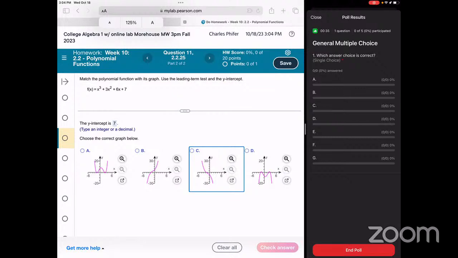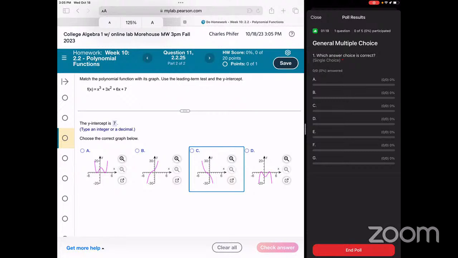So I'll kind of prime it a little bit. We want to use the leading term test. In class, that's where we had the 4 different cases. We actually did the 4 cases twice, but it was the same 4 repeated twice. So using the leading term test, because our leading coefficient is positive, right? It's a positive 1. So that tells us something about the graph. And then if we consider the degree of the polynomial, whether it's even or odd, if the degree is even, that means one thing. If it's odd, that means the other. So I'm going to give you like 20 seconds. It doesn't hurt to guess, but which one do you think is correct? Again, there's a poll on Zoom.